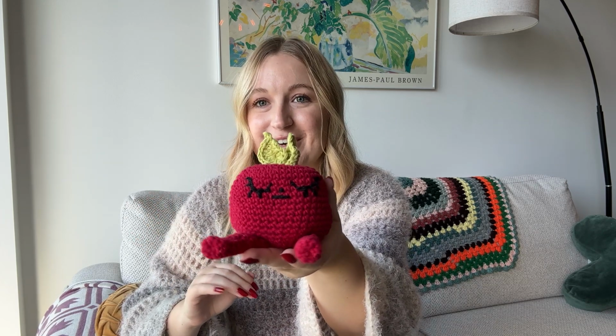So definitely worth it. This one I just made out of a thin cotton yarn like you usually do for amigurumi, and I am in love with him and I don't really want to give him away, but I will. But I think I'm going to make like a whole family of fruit friends, so like an apple, an orange, maybe a green apple, and have them all sit on a shelf. So that's my plan with this. But I'm glad that I kind of got over a little bit of the amigurumi fear this year, and maybe I'll be able to bring that into next year and make a couple more projects like that as well.